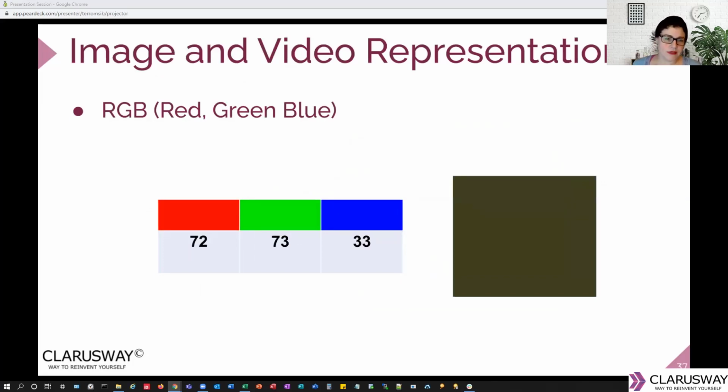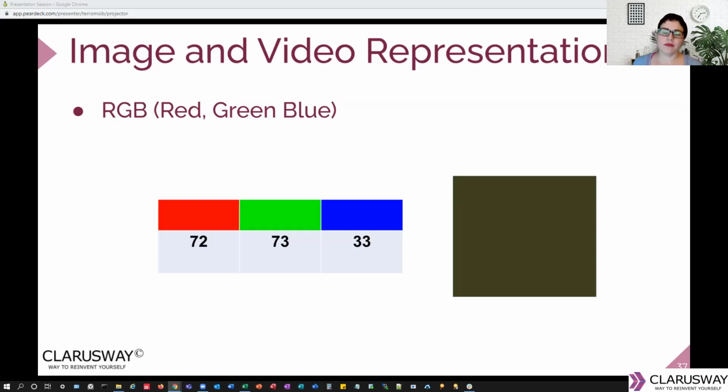How about image and video representation? Image and video representation, we actually use a combination of 3 colors, and those 3 colors at different magnitudes. So you can see the colors on the screen here. We use RGB when we're talking about visual or display.